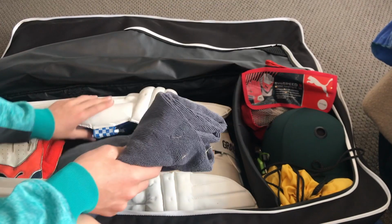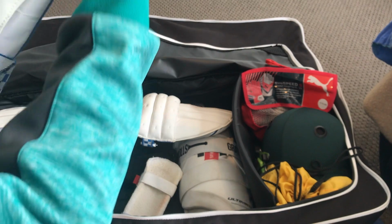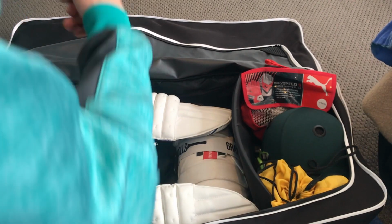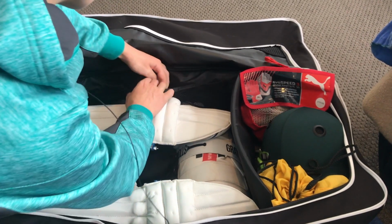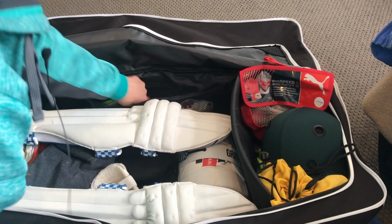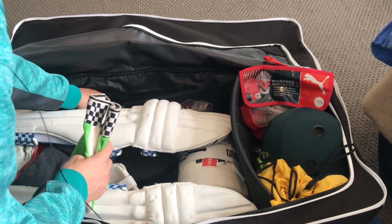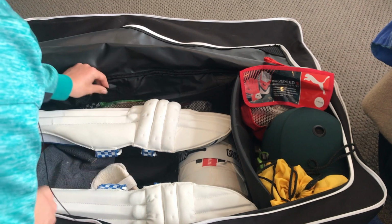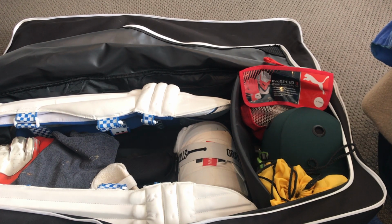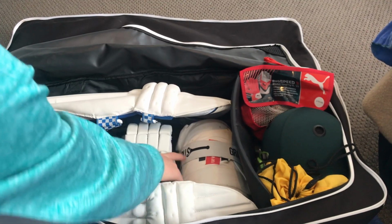So one thing I forgot to mention with these pads is they've got the side leg guard here, which extends around to protect the side of your leg, which is also a cool added feature. Oh, I've forgotten something here. Down in the back here, we've got my batting inners, which are just regular Gray-Nicolls ones, and then my wicket keeping inners, which are again just the regular Gray-Nicolls ones. They just sit down there nice and neat. And then these gloves just sit in the middle like so, and that's that for that compartment.